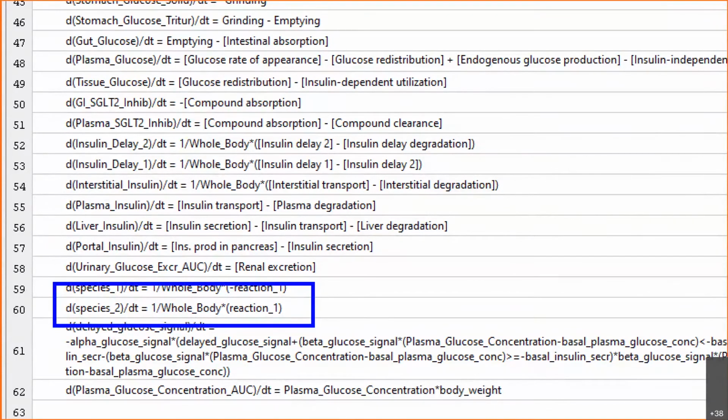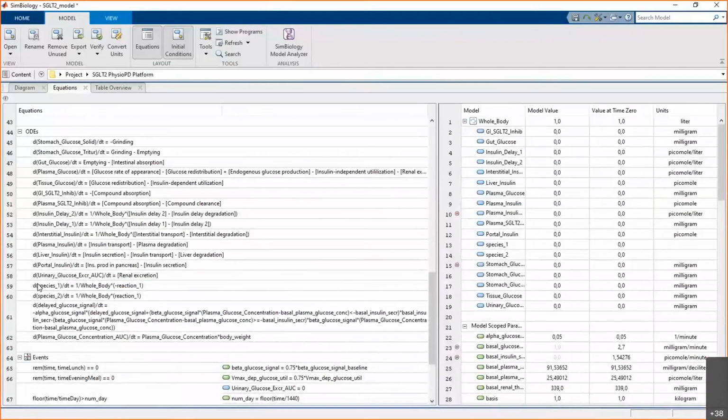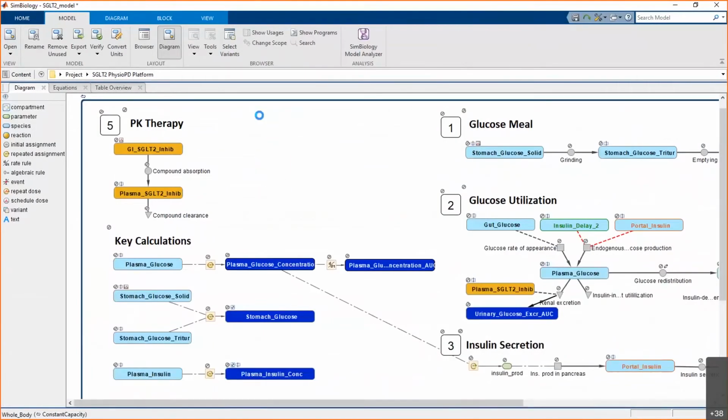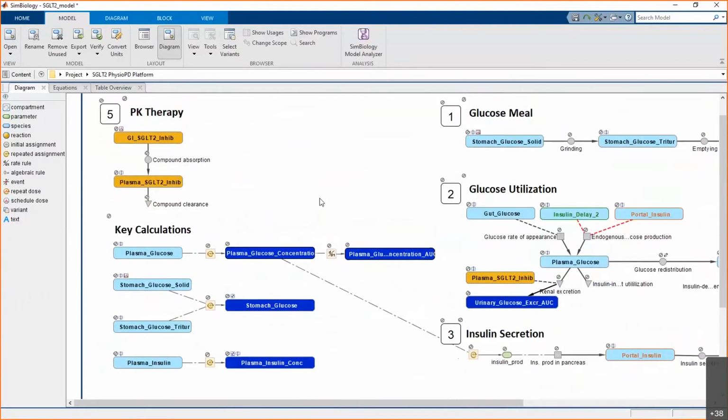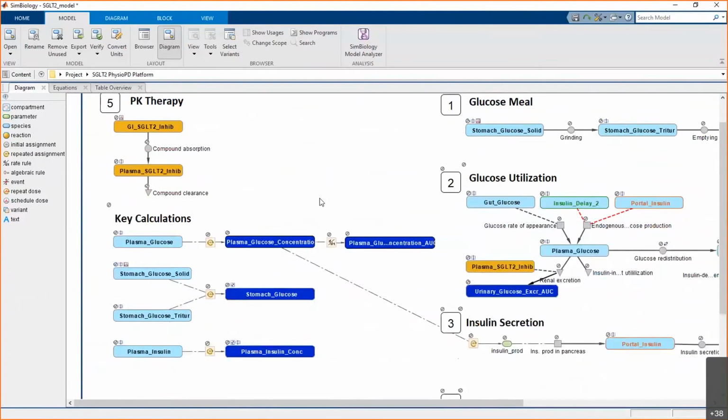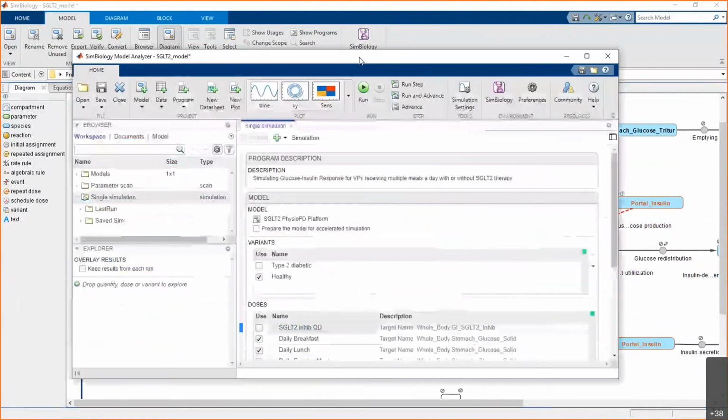I think you understand now. It's really more about having a good view of the processes involved in your model, and Symbology will generate the equations for you. I'm going to remove this because otherwise it will give me an error for what I'd like to do. And another thing that you can also do in Symbology is define units, and it will take care of the unit conversion. Okay, so that was for the model.